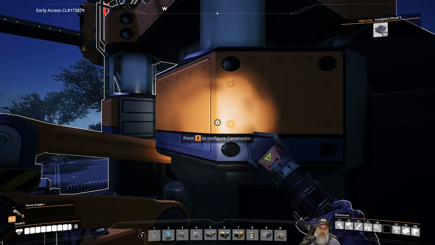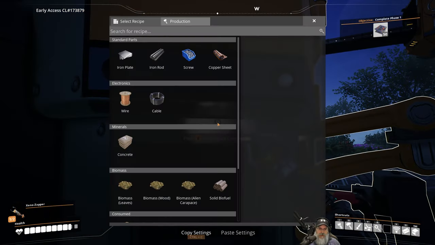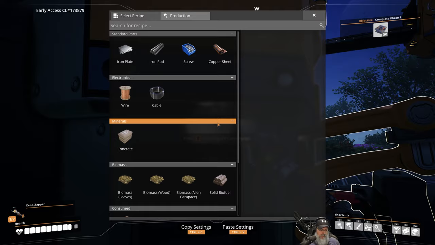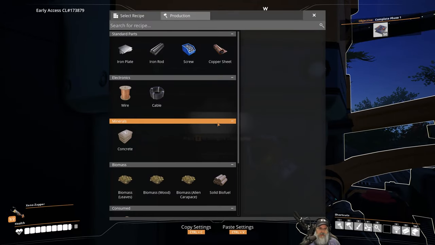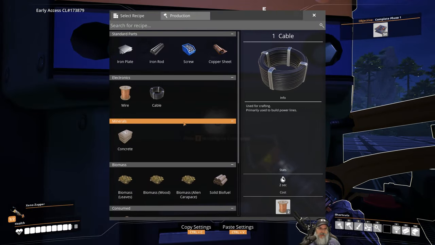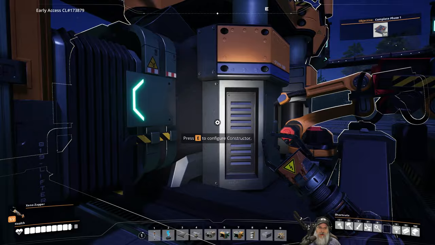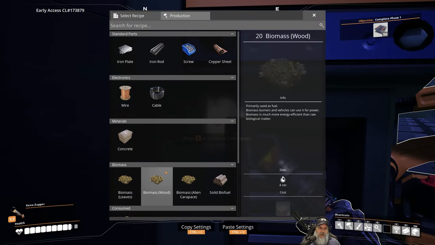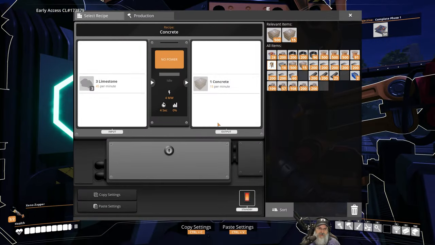All right, let's go to this constructor, and we're going to tell it to do concrete, and we're going to copy the settings here. And all we have to do is go into each constructor, press Control-V, and copy it in. The Control-V, I noticed, takes a little while. You have to hold it for a second or two for it to take, which is a little bit odd, but it's still a little faster than doing it by hand. In this case it probably doesn't matter, but you may have overclock settings or other specific settings that are a little more involved. If you just do a quick Control-V, sometimes it works, sometimes it doesn't. Anyways, we've set all of these up now to make concrete for us.